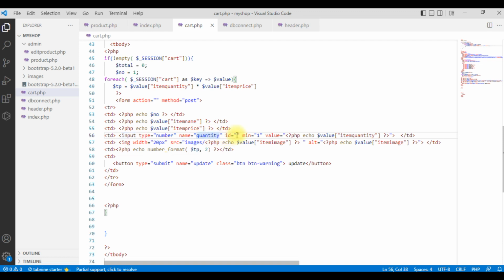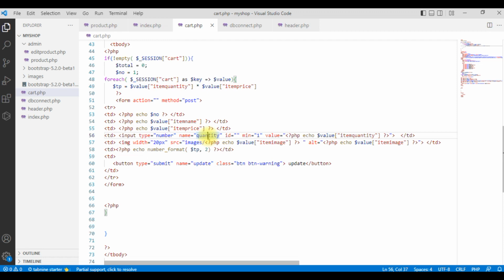So we have the name to be what? Quantity. So it will get the value of whatever the quantity is at any point in time and post it, which means we get post quantity.